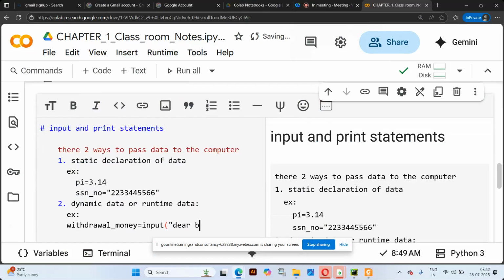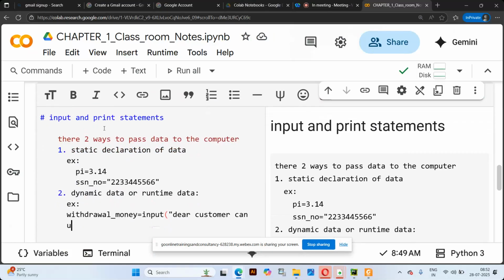Dear customer, can you enter how much money you want? This is how input is the function which allows you to give an input at runtime.